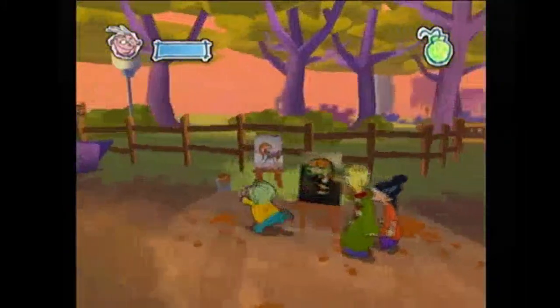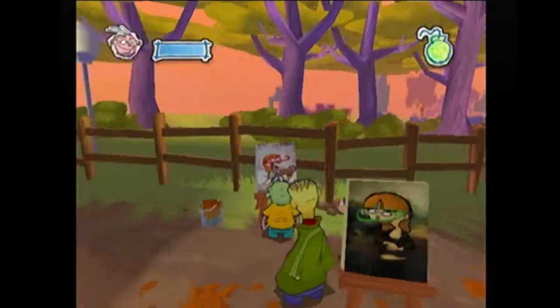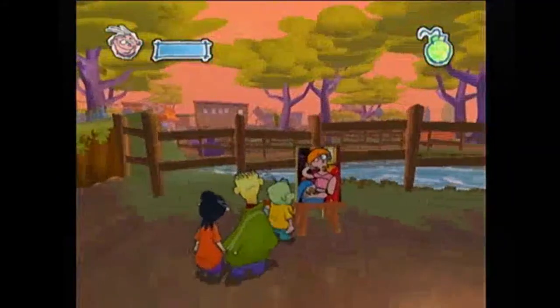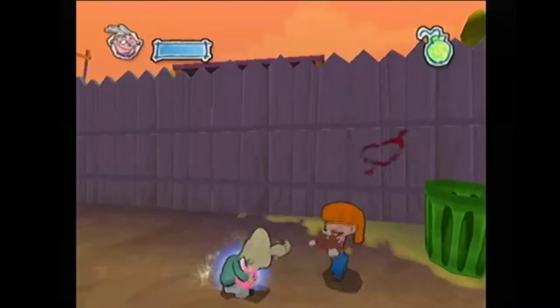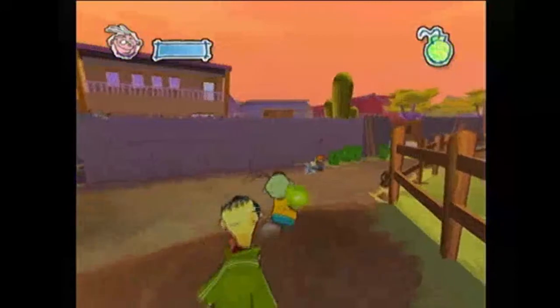After you get rid of Jimmy who's painting, if you switch to Eddy you can press Y to vandalize the painting. This mechanic literally has less use than the sneaking one, and the game doesn't even tell you about it. You have to figure it out on your own or watch the demo on the title screen. This whole level seems to have a theme of introducing a concept and immediately discarding it after the level is over.